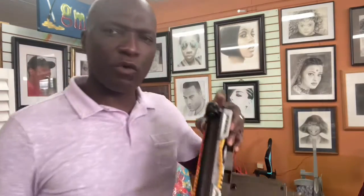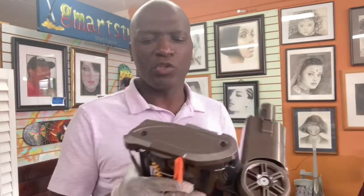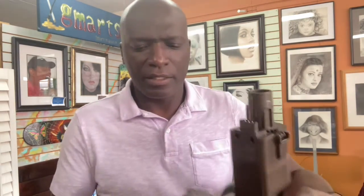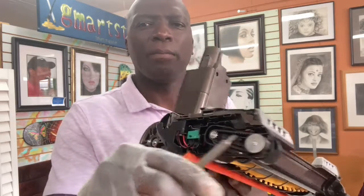And the same thing goes for the motor side, okay? You do the same exact thing: you take the screws out, you pop the clips. If you have to change the motor gear, you do the same thing. You take the screws out so you can have a little slackness. But the motor side is actually a little bit easier to just slide the belt on and off, because this gear has a lip. This one. But the motor side, I don't believe it has a lip.